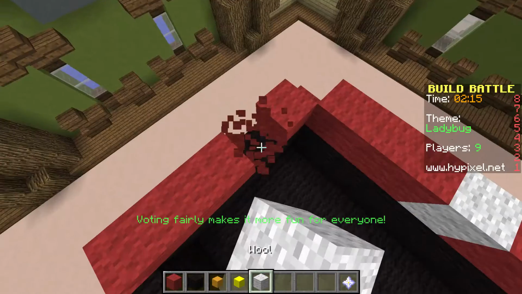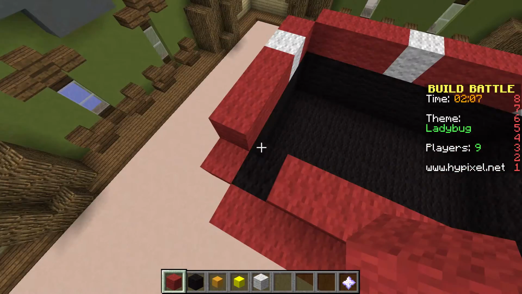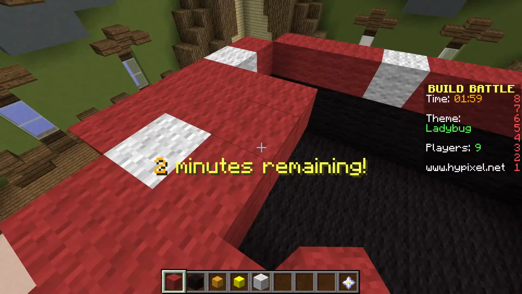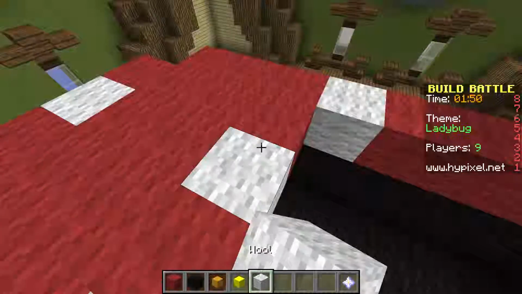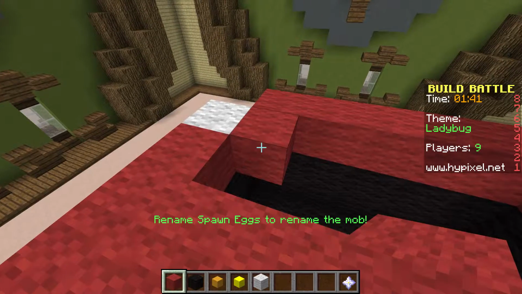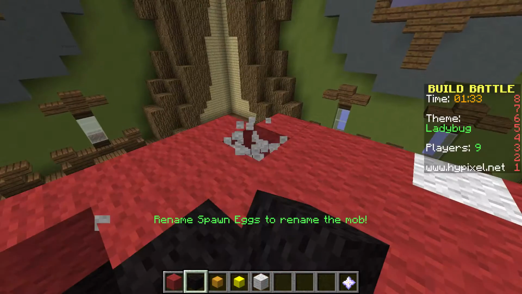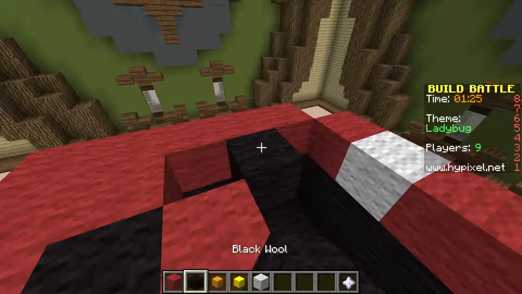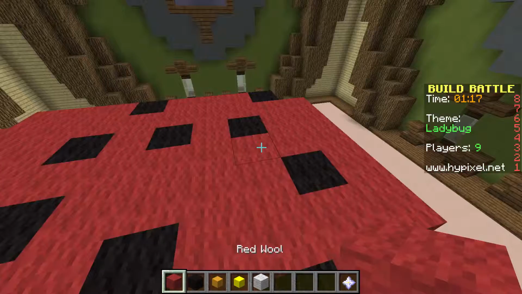Let's do this. This one white. Let's do that one white. Let's do that one. Okay. This one. Wait, are they white spots or black spots? Now that I think about it, I think they're black. Okay, let's change all of these. Yeah, here we go. This one's better. There we go. That looks nice.